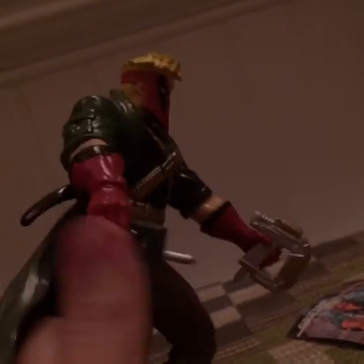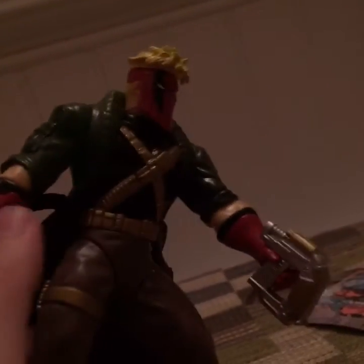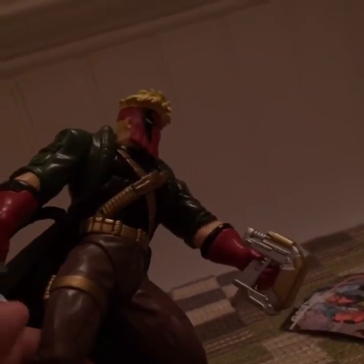Let's take him off his stand and look at some of the details on the actual figure itself. He's got a green trench coat as I've explained earlier. Oh, and he has a killer belt — he's got a belt that doesn't go on all the way, but that's cool. He's a rebel. He's got almost non-painted legs, but who cares? It's still awesome. He's got red gloves. Cool green jacket.